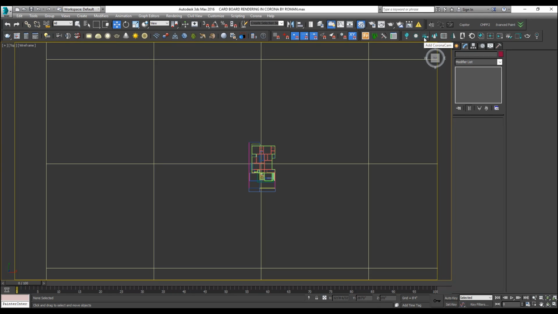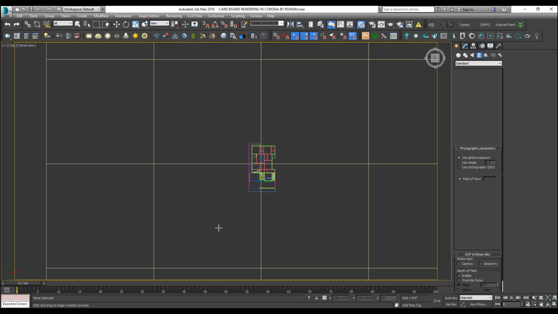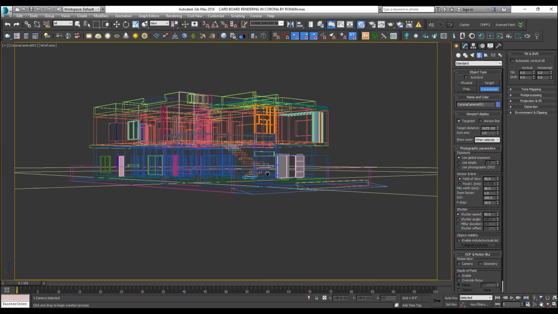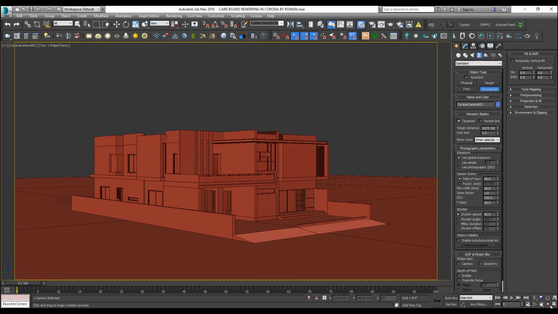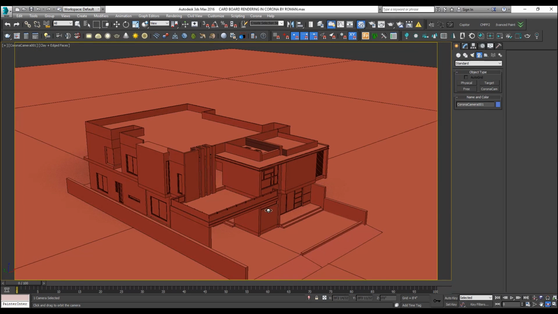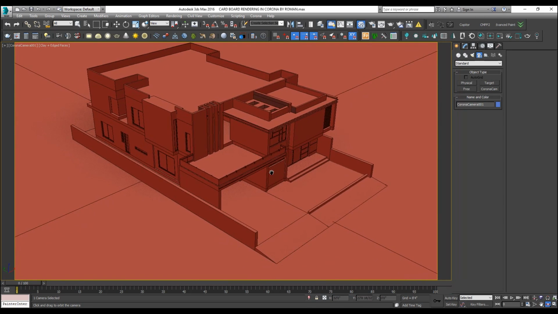With the help of this Corona toolbar, I'll place a Corona camera over here and give it a bird's eye view. When you are actually taking a picture of your model, you usually take it from above, which is kind of an aerial view.